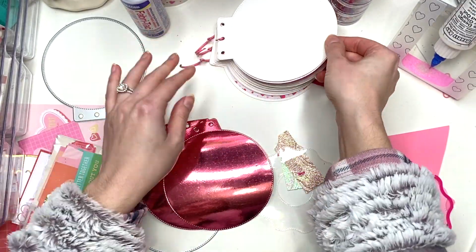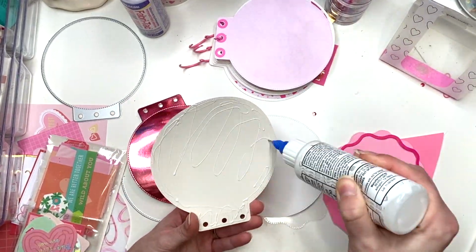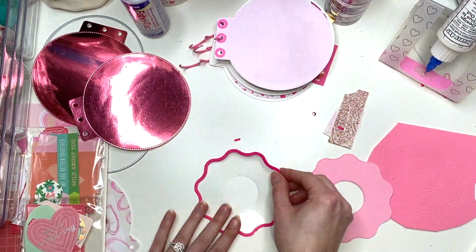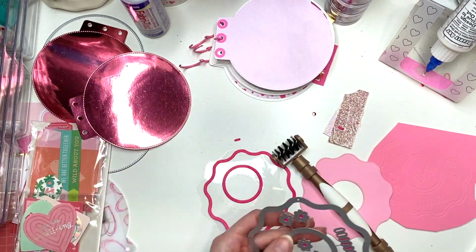So I'm going to go ahead and get started by taking off that cover page because I decided I wanted to add this pink kind of mirrored paper to the front cover. I will add it to the back eventually as well, but for now I'm going to get started on making the shaker part of my donut album.